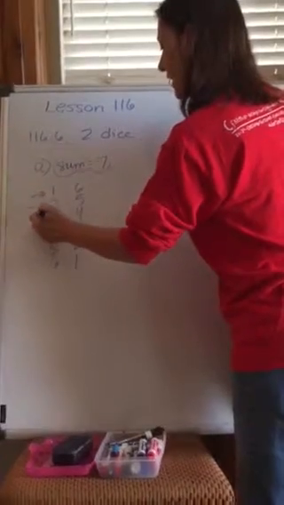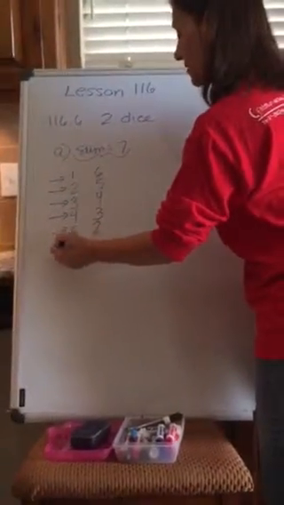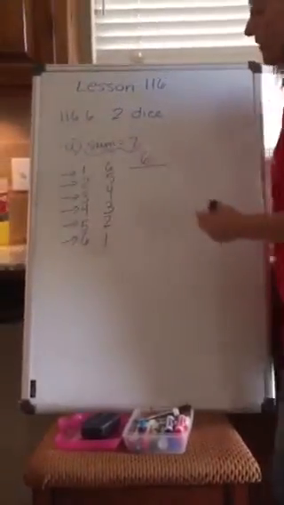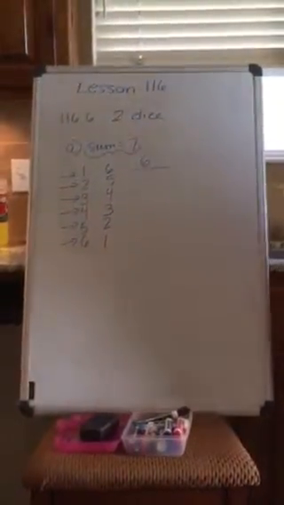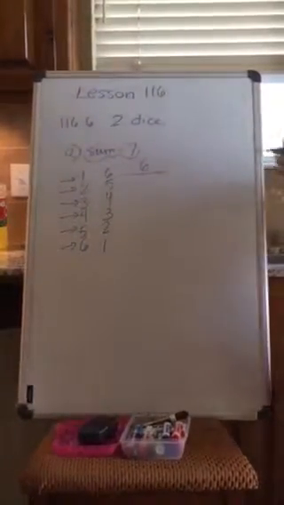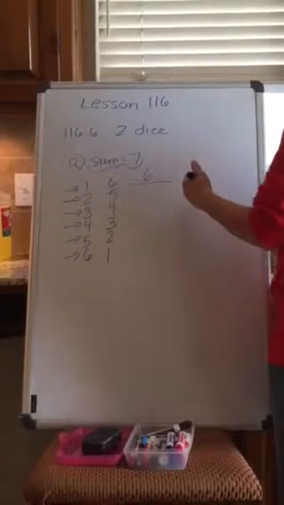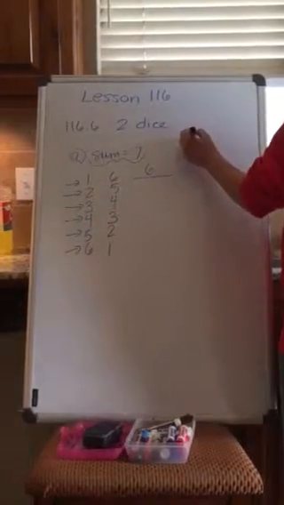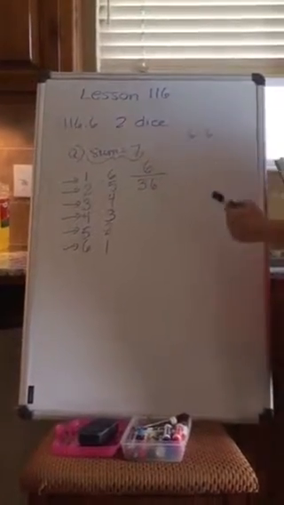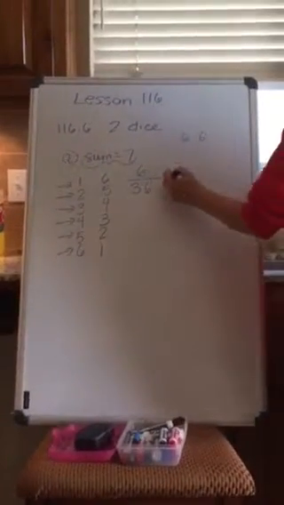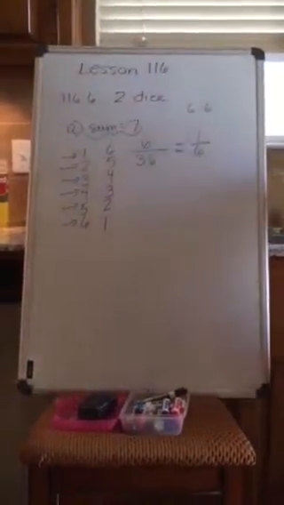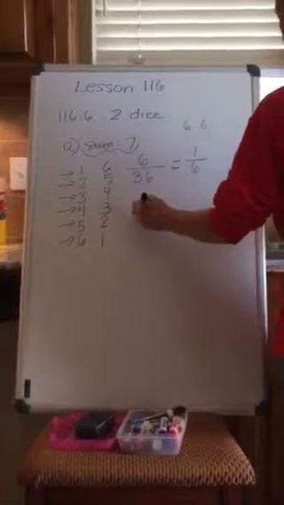So our permutations, here are our individual arrangements, right? 1, 2, 3, 4, 5, 6 out of. And now, what would my denominator be? My denominator would be 6 out of, what are my total possibilities? It's 6 times 6, or 36, because there's 6 on each die. And that equals, when we simplify it, 1/6. Okay?